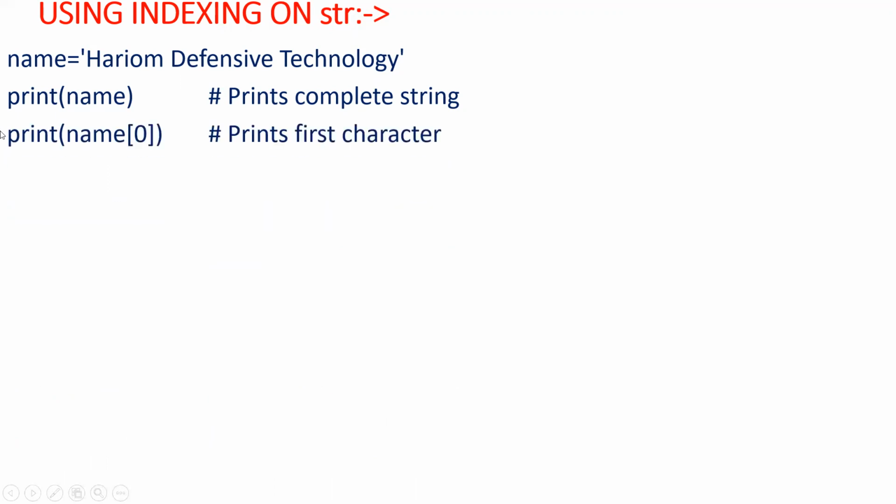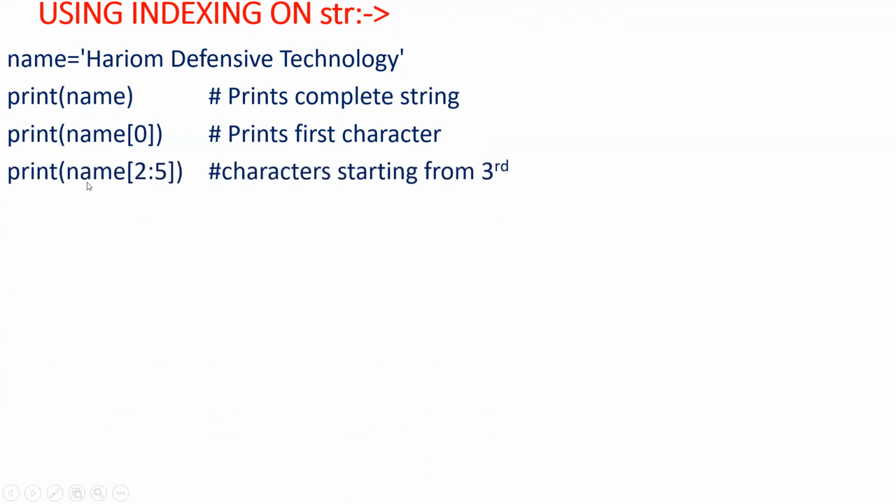But remember, in the next one, print name, here you are using indexing. Which indexing are you providing? Say name of 0. What character will you get? You will get the first character, that is S. So it will print the first character instead of the whole string. Right. Any doubt? No. Okay.